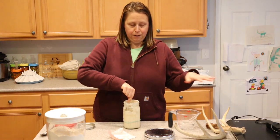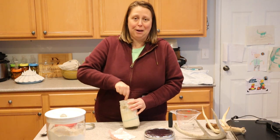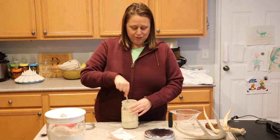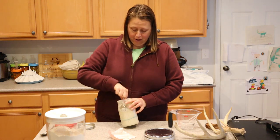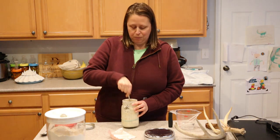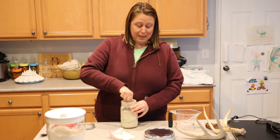You like the paraphernalia here on the counter? I didn't even bother to clean the counter off before I turned the camera on. These are deer antlers, deer sheds, that we found on our farm this past weekend. We were walking through the woods, just enjoying the day. It was a beautiful day. And literally found those. My kids found those.